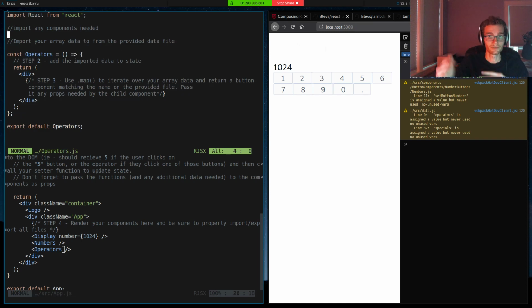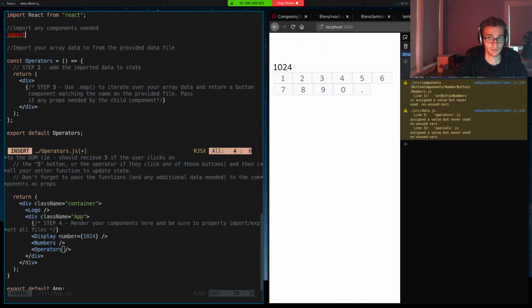So I'm going to do this top-down this time. The last component I did bottom-up. I wrote my button first, and then I wrote my component that makes all the buttons. I'm going to write this one first. So here, I'm going to want to import my button. And I'm going to assume that I've written it for now.